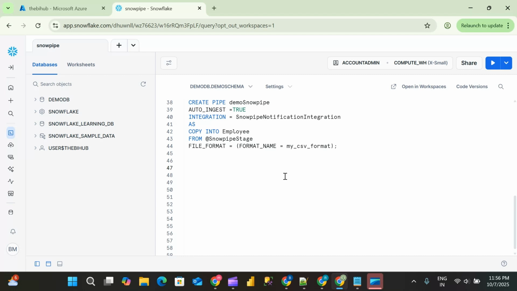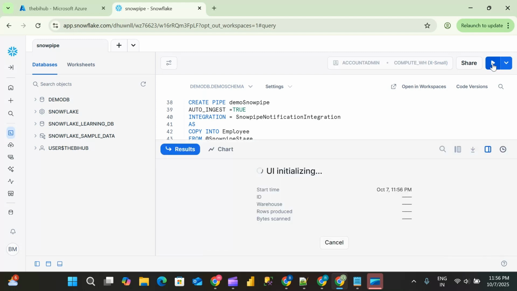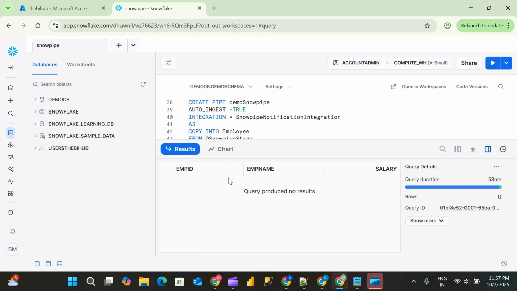To test, upload a CSV file matching your table schema to the Azure Blob container. Snowpipe will detect the file and automatically load the data into your Snowflake table. Currently, there are 0 rows in the table.